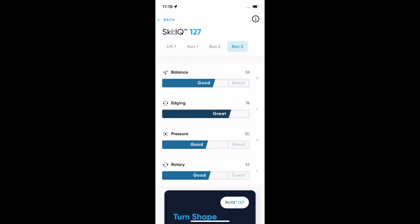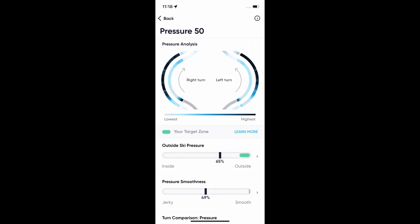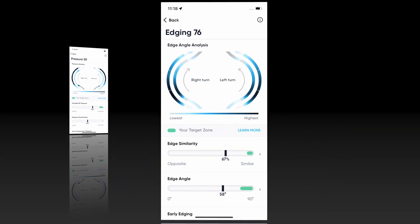When I'm pressing on the front of the boots at the start of the turn, I'm actually moving forward less because I'm just stuck there. And the tail of the ski is not active. It's causing me to start to turn with my shoulders, making more of a z-shape. The weight on the inside ski is not impressive either. Edging was really effective.